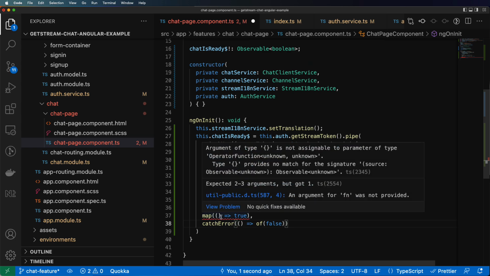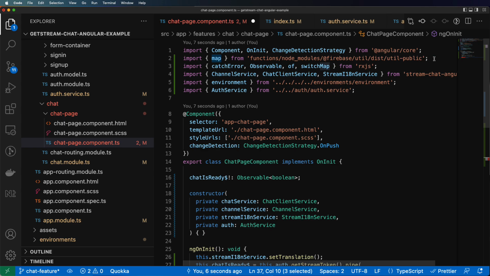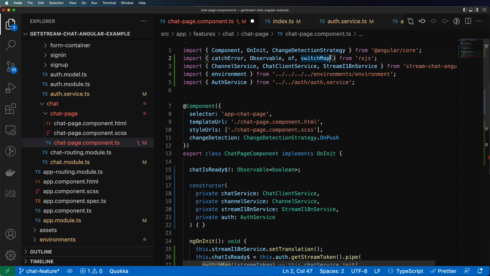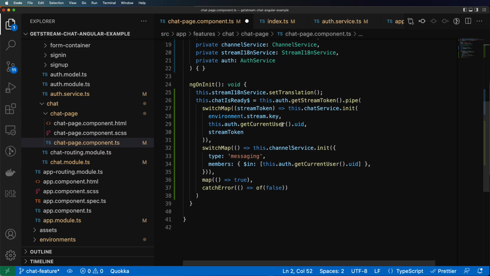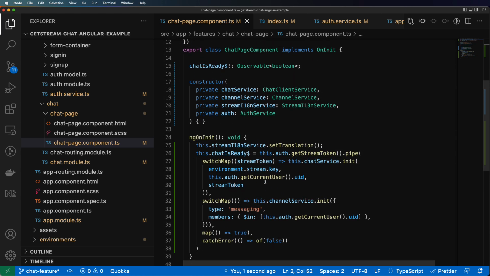And why TypeScript doesn't like it? Did we import it from the proper place? No, of course not. So I have to remove it from here and import it from RxJS, sorry. And now everything looks fine.